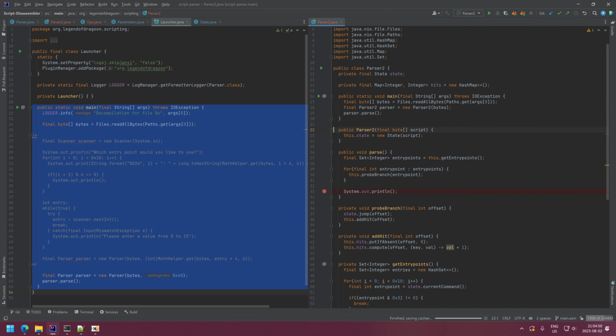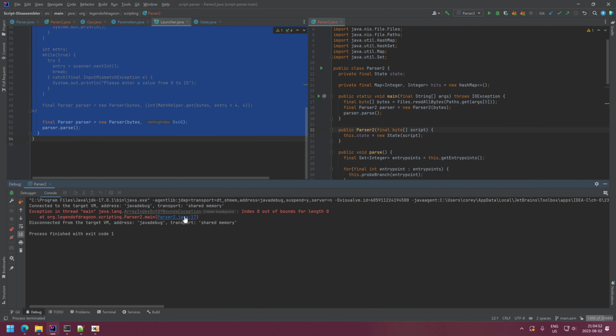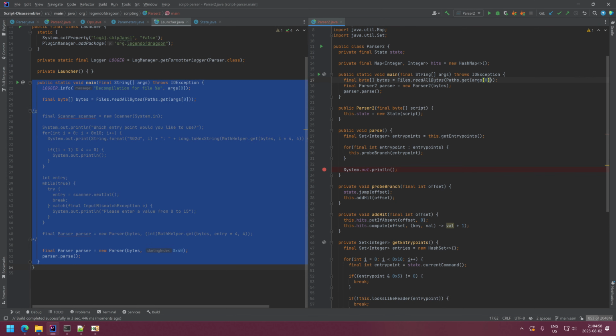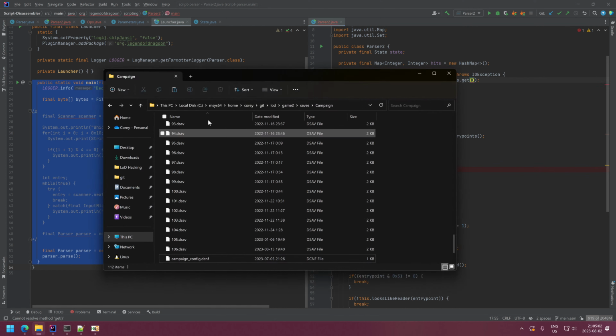If I run this, we should get one hit on each entry point. We did not do that. Oh. I'm just going to hard code something here.